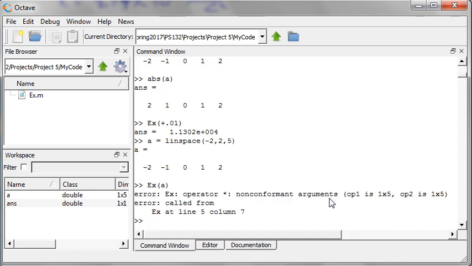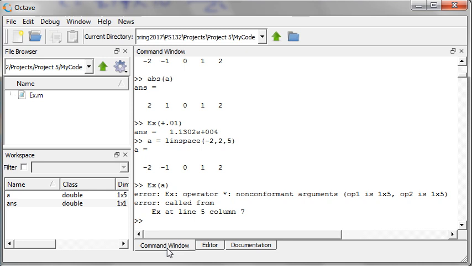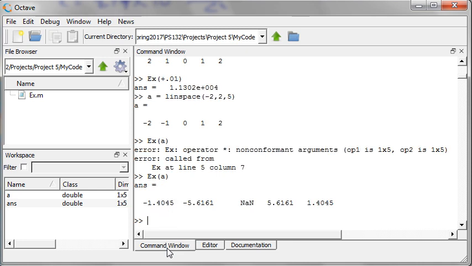So it looks like a star is missing something. I think it's this one. I was good with constants up to there, but this star has to be a dot star. I don't really need spaces on either side of it. I just want to make sure that you realize it's dot star and not X dot and then times something. So I'm going to do a Control S and see if that works.